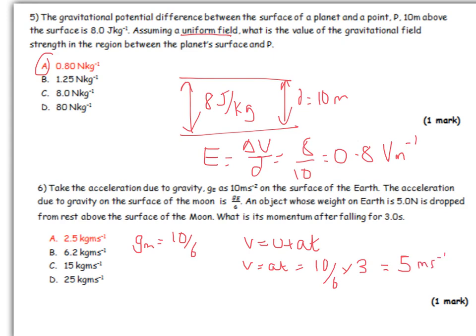Now we need to know what the mass is so we can multiply it together. You're told that the weight on Earth is 5 newtons. You know weight is mg, which means M is W over g, which equals 5 divided by 10, which equals 0.5. And the last thing, P equals MV, which is 5 times 0.5, which gives you 2.5 kilogram meters per second. That should be nice and straightforward.